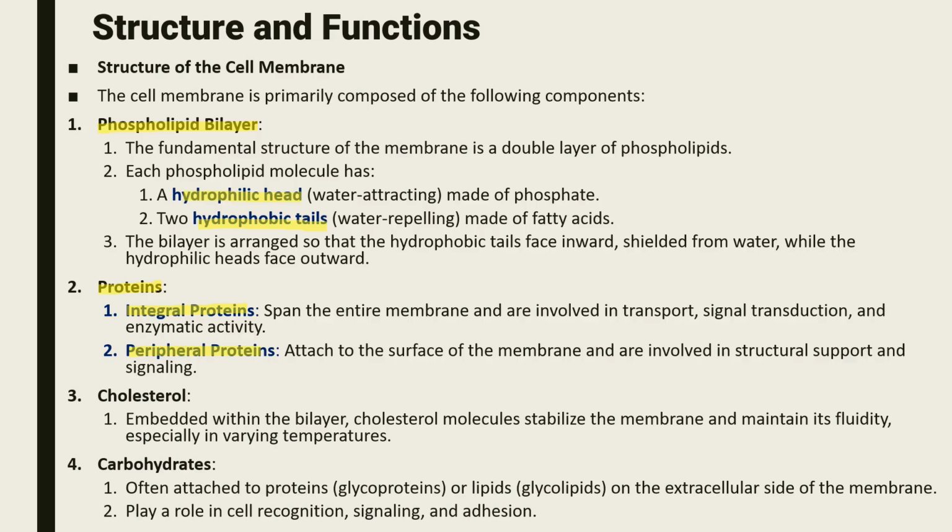Then we have cholesterol. Not in that much quantity, but still there. It is embedded within the bilayer. Cholesterol molecules stabilize the membrane and maintain its fluidity, especially in varying temperatures. And last but not least are the carbohydrates, often attached to proteins or lipids as glycoproteins or glycolipids on the extracellular side of the membrane. They play a role in recognition, signaling, and adhesion.